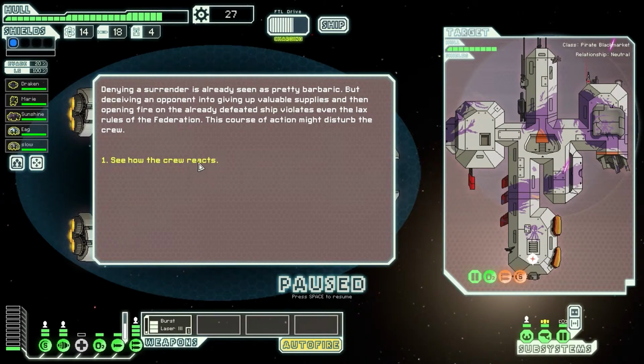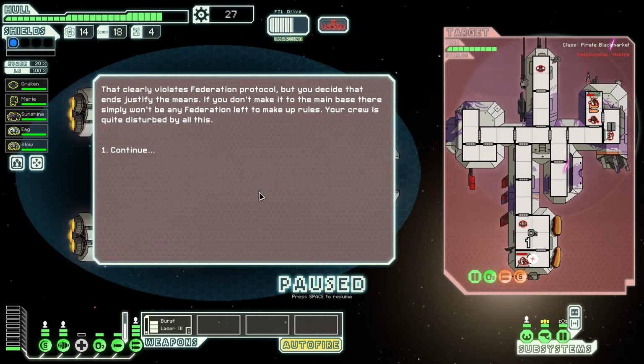Okay. What have you done, man? What if you yourself defect from your own ship? That clearly violates Federation protocol, but you decide that the ends justify the means. If you don't make it to the main base, there won't be any Federation left to make up the rules. Your crew is quite disturbed by all of this.